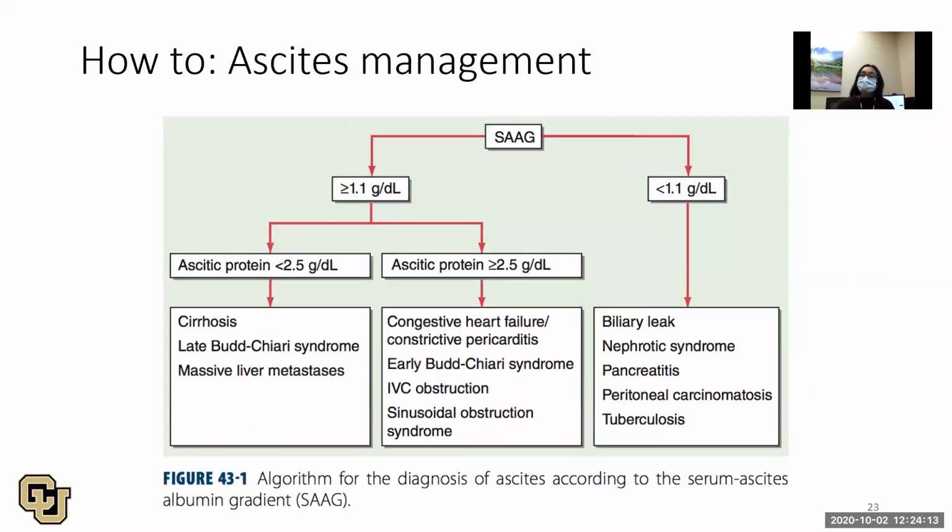And so then why did we get total protein and albumin? You don't have to get them in a patient that has a surefire diagnosis of cirrhosis, but often patients will present to you with new ascites, in which case getting the serum albumin, the ascites albumin, and protein are helpful. And this chart, which I refer to often, can help you differentiate between the etiologies of the patient's ascites. And so in this patient, I didn't give you the numbers. This is a patient I took care of like a week ago, had a SAAG of greater than 1.1 and an ascitic protein of less than 2.5. So it was pretty obvious that his ascites was from his cirrhosis.